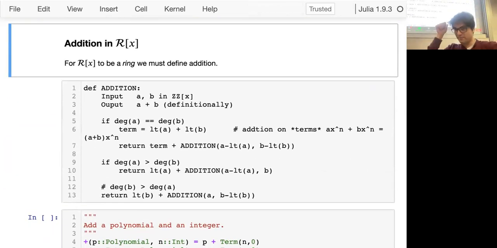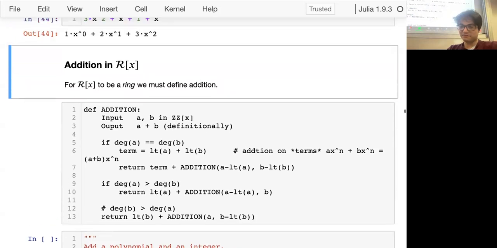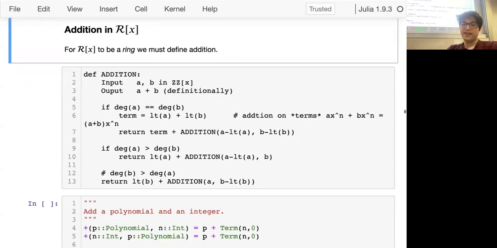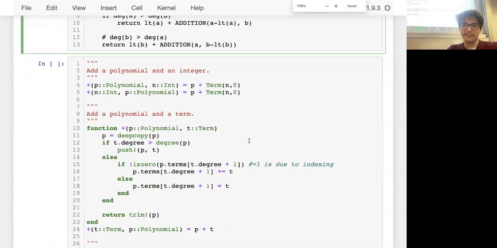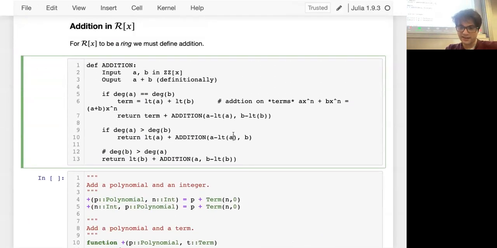Okay, so we've defined polynomials. We talked about how they're a sum of terms. We have a term structure. We have a polynomial structure, which is not really a sum of terms, but an ordered list of terms. Now we want to confirm that the polynomial ring is in fact a group. In order to do that, I just have to tell you how to add stuff together and demonstrate that it's inside the ring. So here's a dead simple way of adding stuff together.